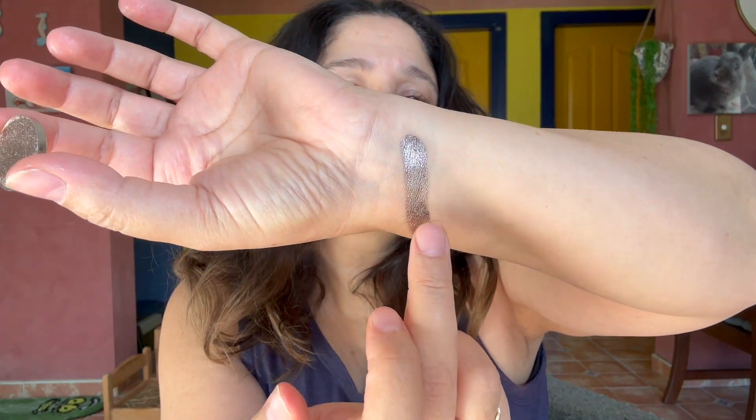I accidentally dug my nail into this one here. I know this one is called Bear because it was the first one I received on top of the pile. So I'm pulling out Bear — yes, it is Bear. It's like a cool taupe shade, so I'm going to give that a swatch. These are so freaking creamy, it's not funny. Look at that — it's like molten gold! Although it's a taupe shade, how beautiful. I'll do all the swatches and then shimmer them out after.